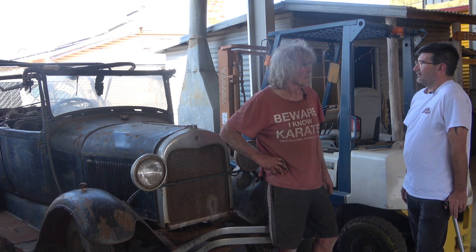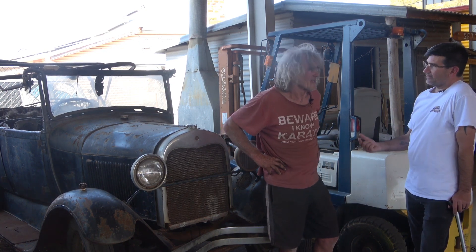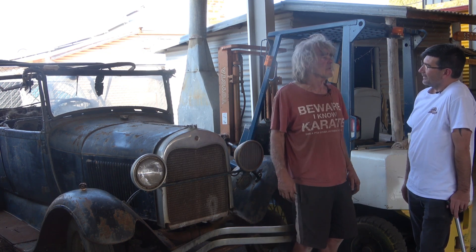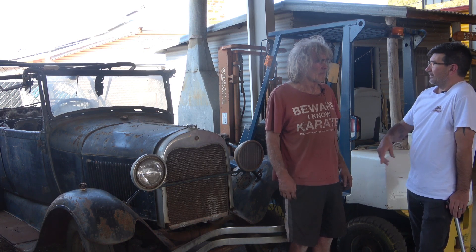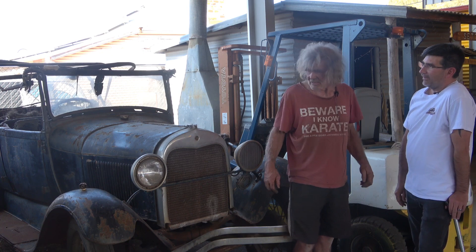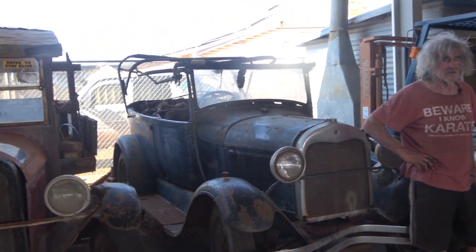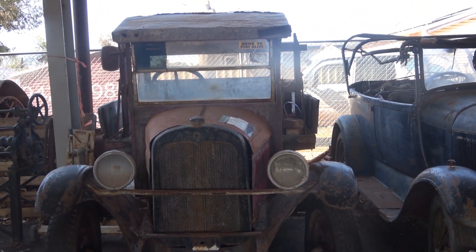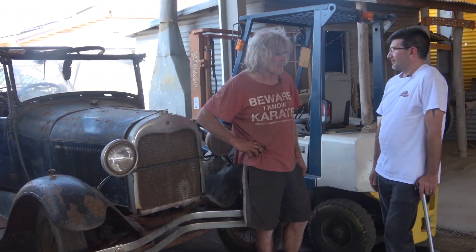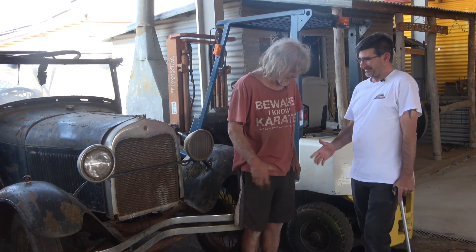When you restore it, are you going to take it back to full spec? Yeah, that's how we're going to do it — keep it original. Is this the only car you own at the moment? My brother owns that one there — an old pickup truck. He's not here so he can't give you a lot of info about it. I like the old seat cabs. Thanks for showing this ride to us — it's perfect. Love it. Have a good day, mate. Yeah, nice meeting you.